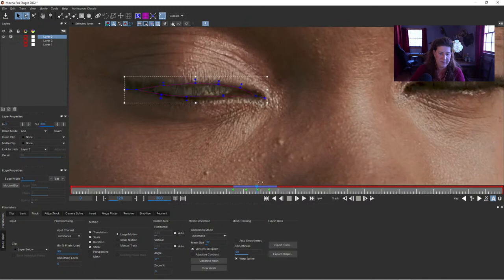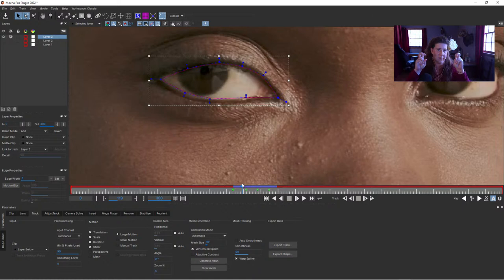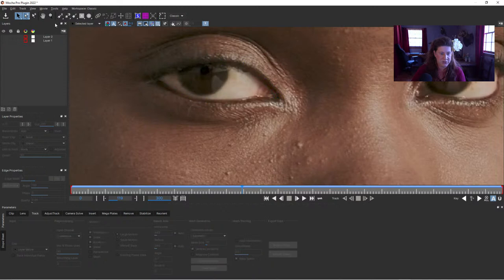So you can always think about making your keyframes for your accurate sections before you start worrying about tricky areas. I hope that helps you going forward with partial occlusions and offset tracking. And I'm going to go back to the original shot and dive back into what we were doing. All right, let's delete that shape and save. Save and close. All right, so back into our trickier shot.